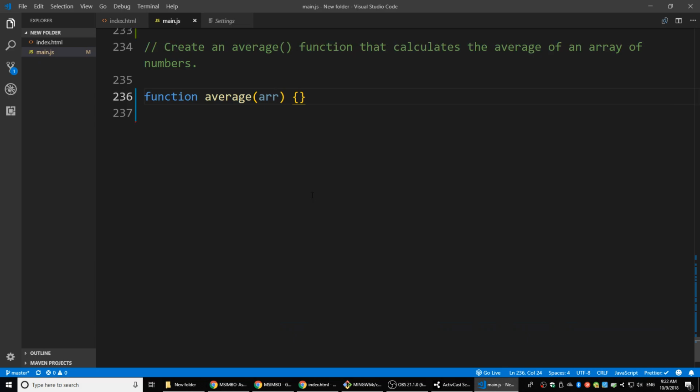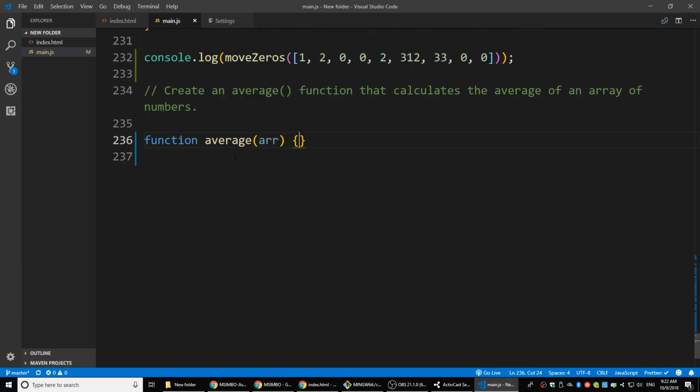Last question. This should be a very easy one: take the average of the numbers. So we have an array, and our job is to look for the average of the numbers. So this is very easy.